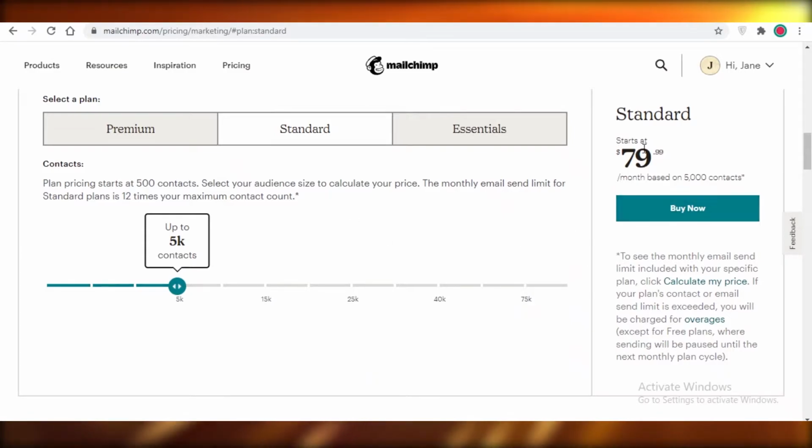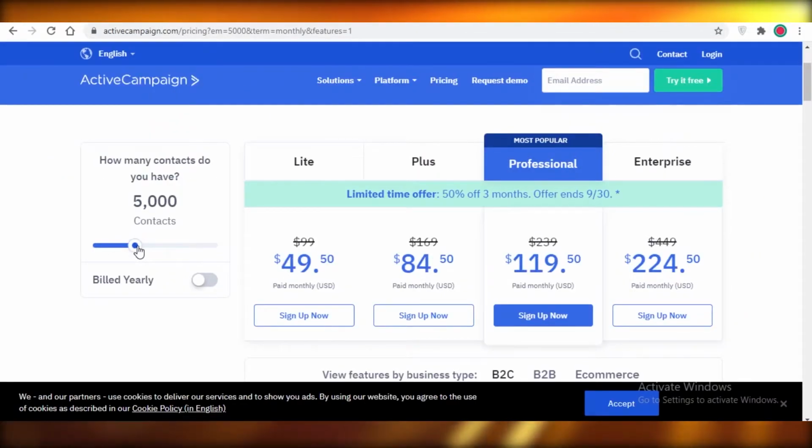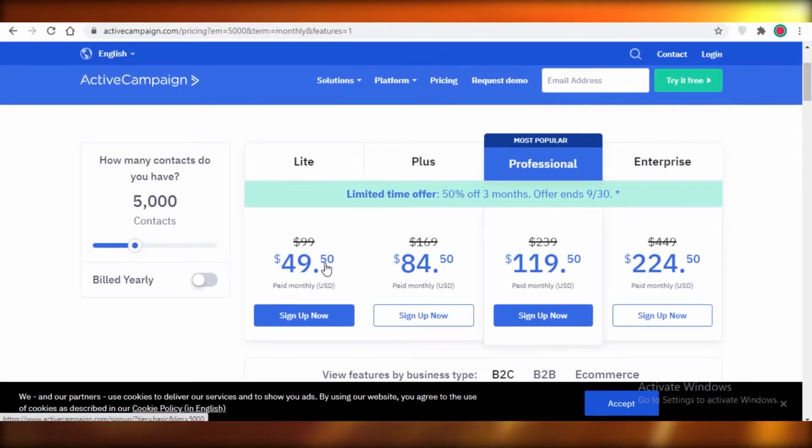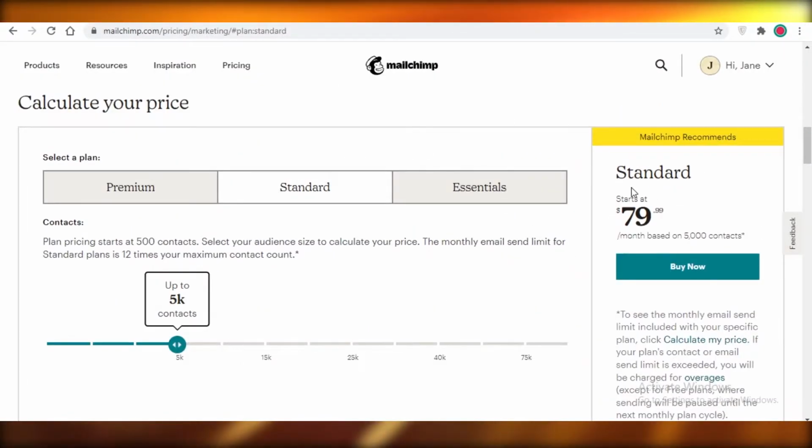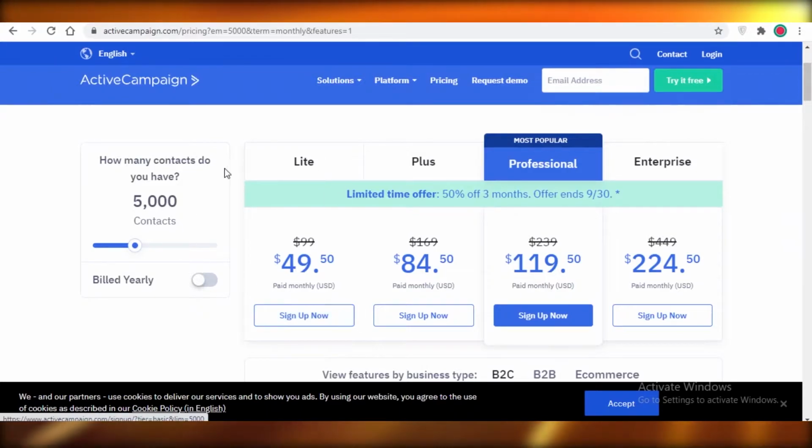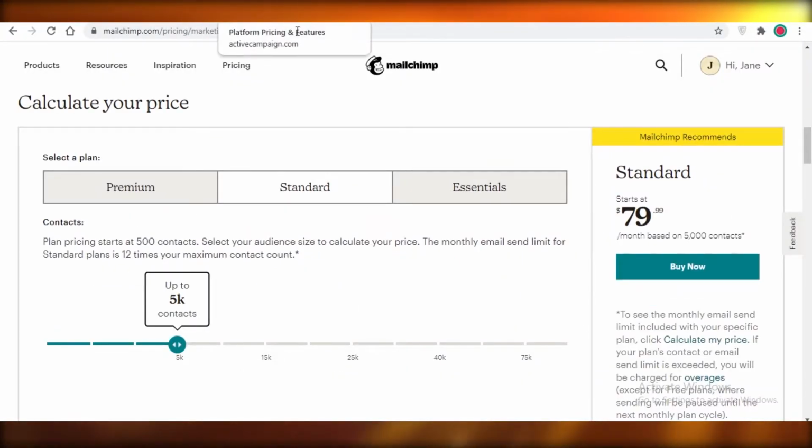So the standard version would be $80 if you were to add 5,000 contacts, and if we add 5,000 contacts over here, the light version is going to cost us $50.